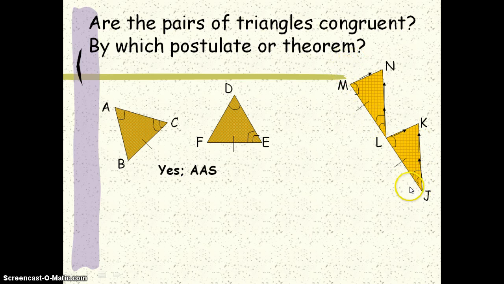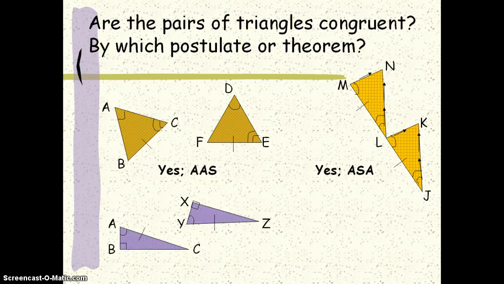side of the transversal. So now we have an angle, a side, and an angle, a side, and an angle. So these two triangles are congruent by angle, side, angle. And here's the last one. We know that right angles are congruent, so those two angles are congruent. Then we have A and Y marked congruent, and then AC and YZ are marked congruent. So these two triangles are congruent by AAS.